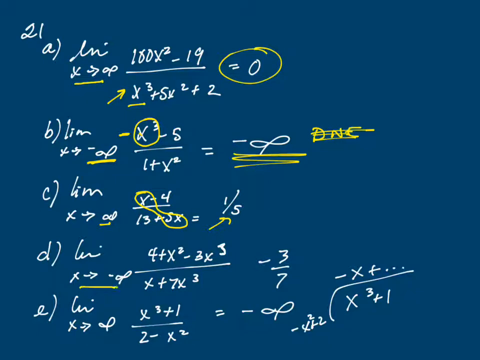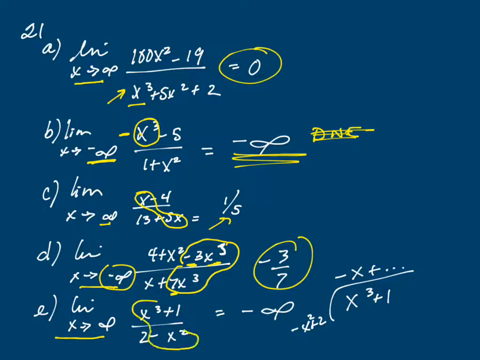D is another negative infinity one, so we're looking at a negative x cubed over a 7x cubed. So this would make it positive because it's a minus cube. And this would make it negative because it's a negative. So it ends up being the same sign. So you don't really have to worry about positive and negative infinity when they have the same degree. So just do what it says. This is a -3 and a +7. So it was -3/7.